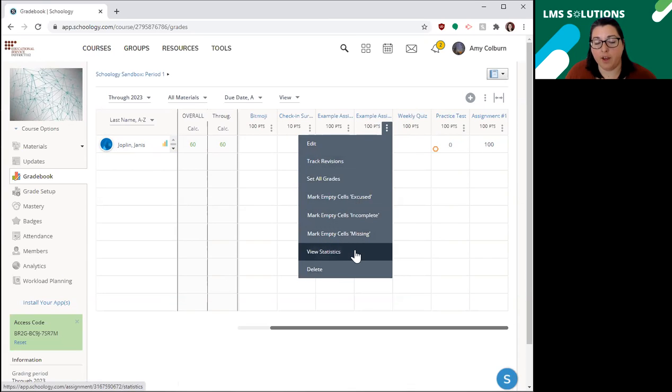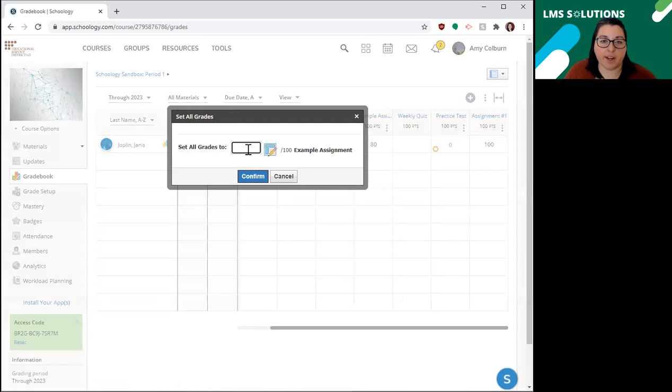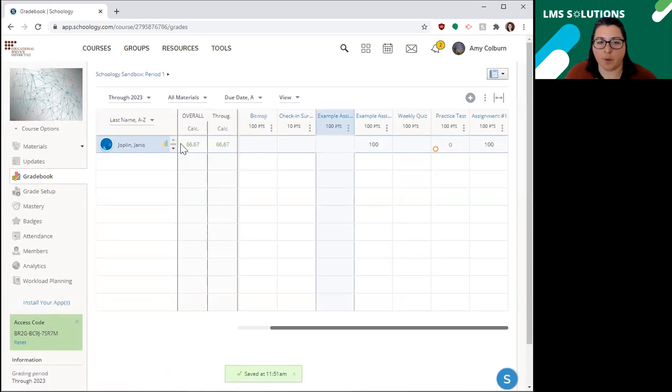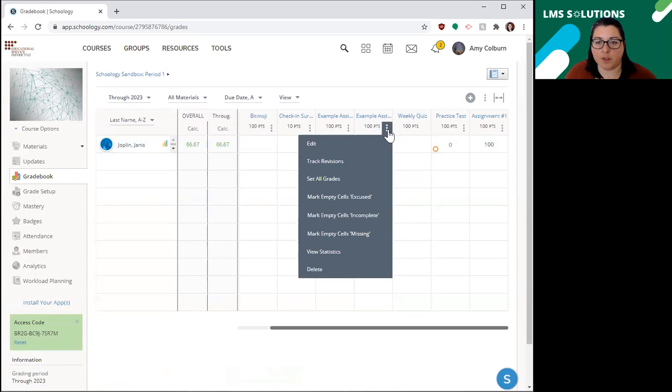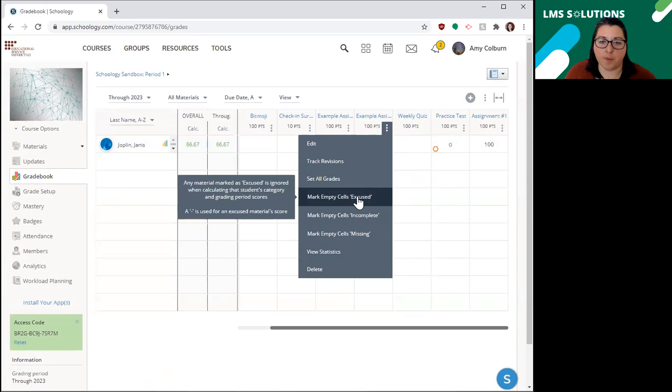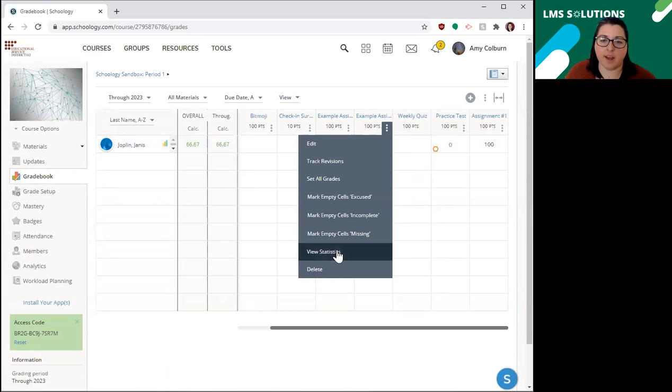If I want to do something where maybe it's just a quick check-in with students, they all did it, I could say set all grades, and then I could say everyone got 100, and it's not going to show up here because I only had one student, but it would fill in every student as 100. So there's some settings in those 3 little dots to do things quickly. There's also mark all empty cells as a certain thing or view statistics.